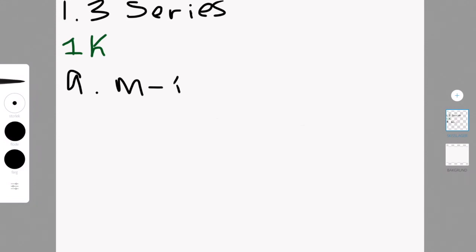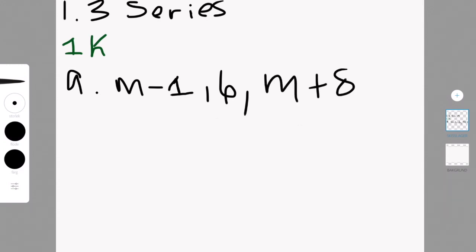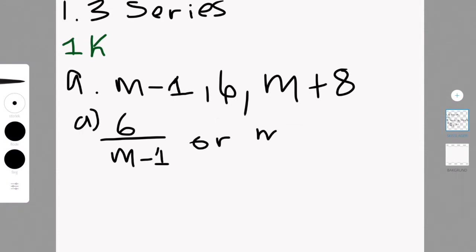So for A, which is write down 2 expressions for r, essentially what I did is how you find the common ratio. There are 2 ways to find a common ratio if you have 3 of the terms. You would do the second term divided by the first term, and the third term divided by the second term. And there you go. Those are 2 expressions for r. Obviously, you will not know exactly what it is at this stage. You would have to do some more math to figure out what r actually is. But these are just expressions for r.